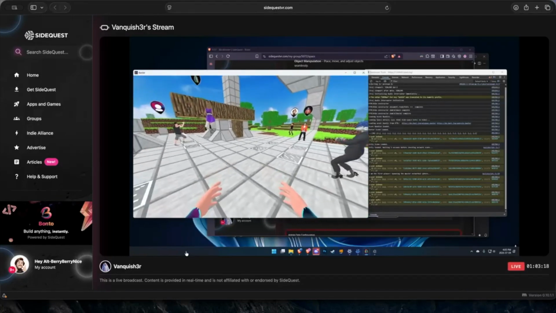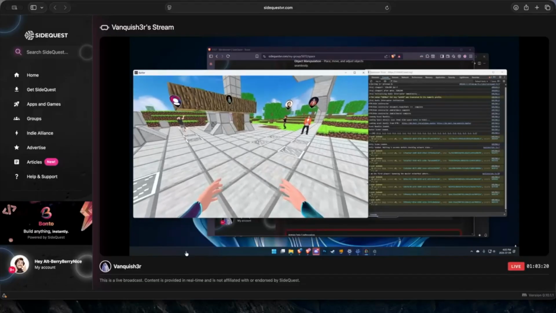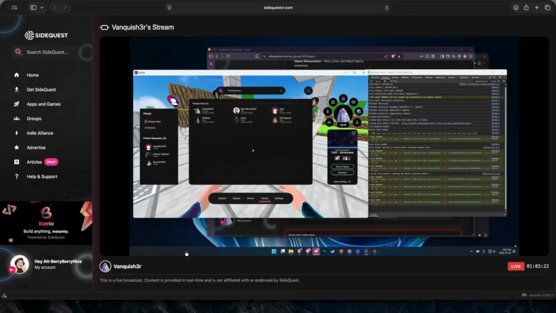So if we go back to cinema, I can show you guys something that I'm trying to help Ghost Run with, and we did figure it out. So we'll just bring it forward. It's basically an avatar pedestal that is locked to a specific person.